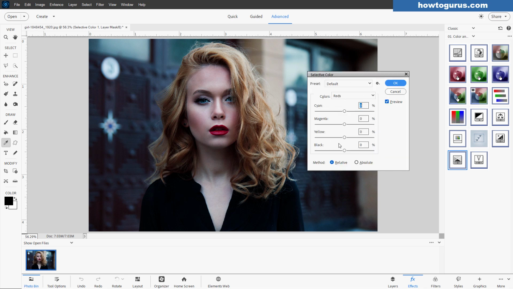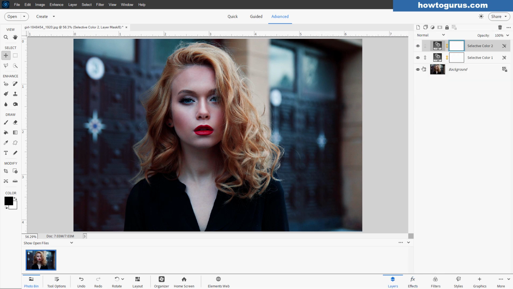Now you can't go back and readjust these settings in here. If I did something else on this one, let's just do that. Choose OK, back to layers. Notice that comes in as a second layer in here. So you're not able to go back and re-edit one of those layers. That's the only downside on this particular tool. Over inside of Adobe's Photoshop program, we could bring the selective color back up again and make more adjustments in here. Inside of Elements, you can't do that. Notice that this is locked out from editing. It's a non-editable adjustment. If you're not happy with it, simply delete this and start over again and get back to where you want to be.